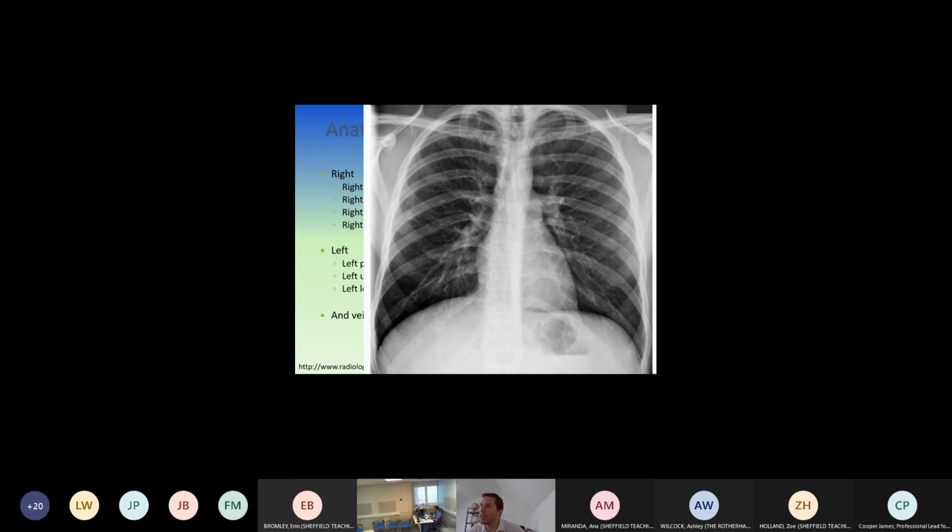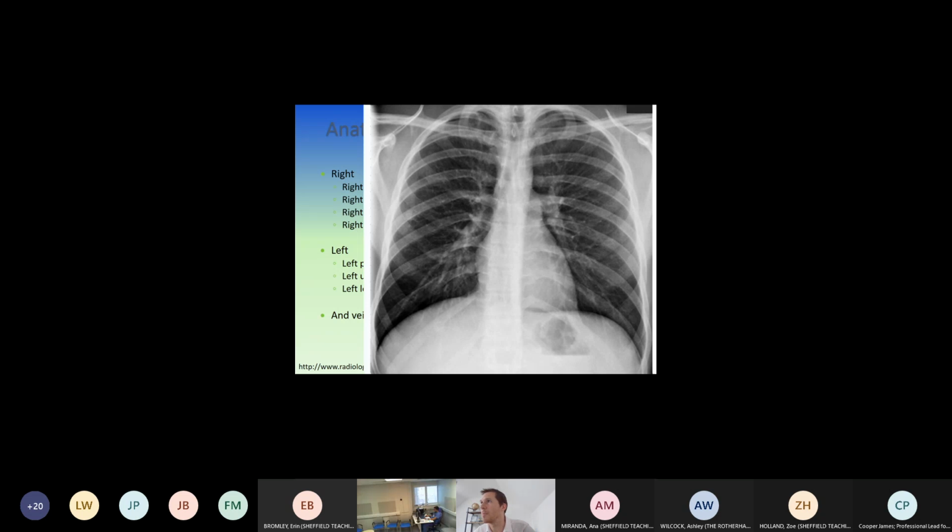We can ignore anything that's less than 5 millimeters because it's, like I say, either an end-on vessel or it contains calcification. It's those nodules between 5 and 15 millimeters that are the hardest to see on chest X-rays. You might be asking, what about those lung cancers that are less than 5 millimeters?